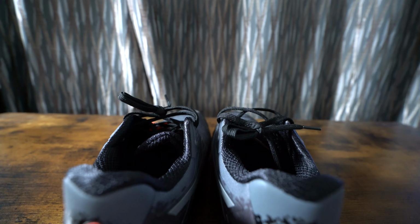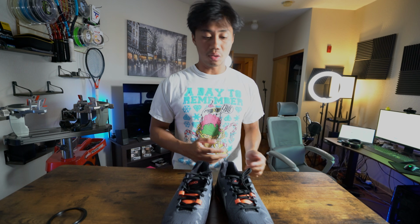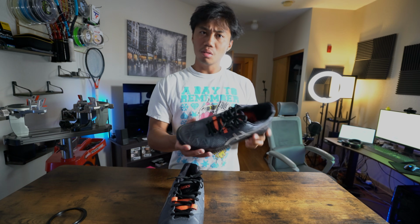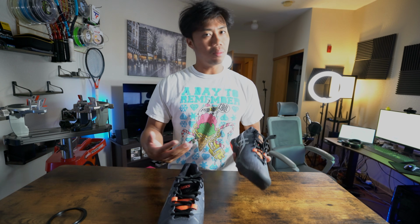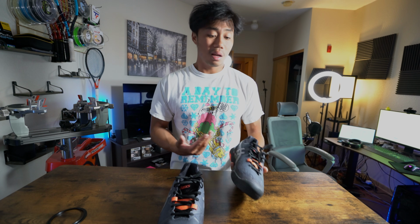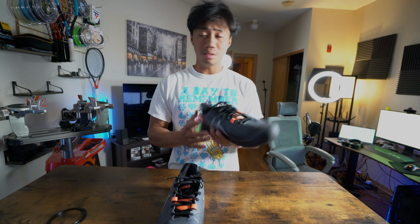Now, whether or not you actually like Asics or are some sort of loyal fan to this Japanese company, you do have to appreciate its minimalistic style where even just by looking at this flagship shoe, which comes in at around $160 retail, it's not super flashy. Yeah, I do like these colors, but even the colors that are available online on any online tennis retailer or even the asics.com US-facing website, I couldn't find any type of color or color combination that screams to be just way too loud.